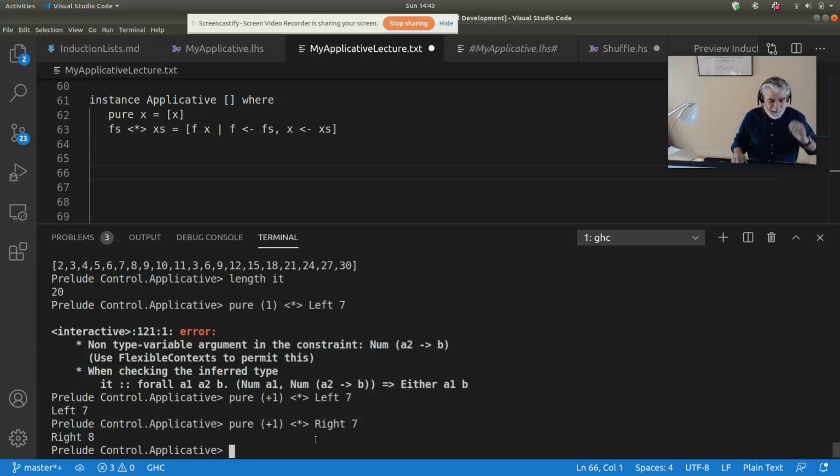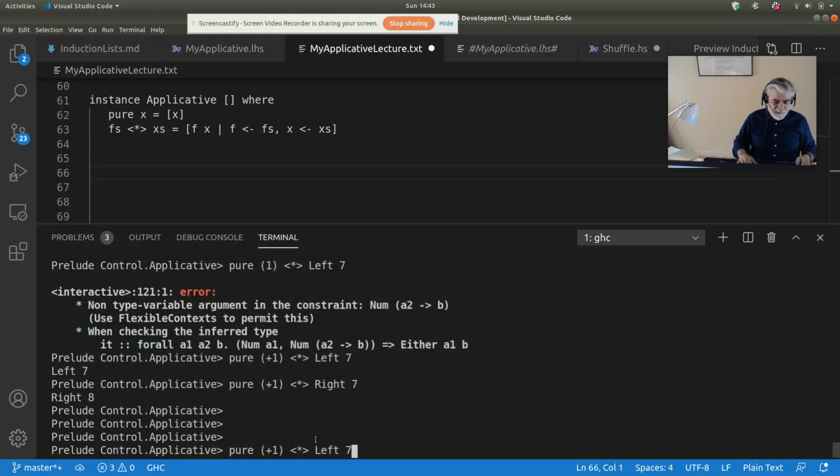Now, one of the things is that applicative also defines a new operator called an infix form of fmap. Since it's just fmap and infix, we just call it fmap.